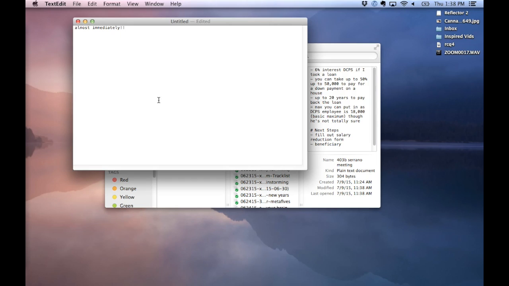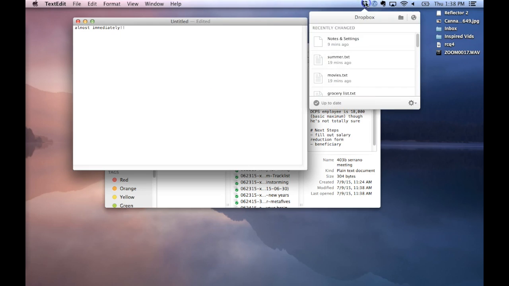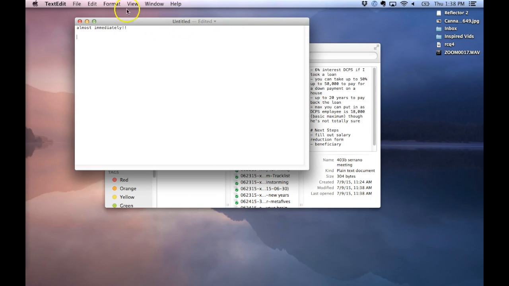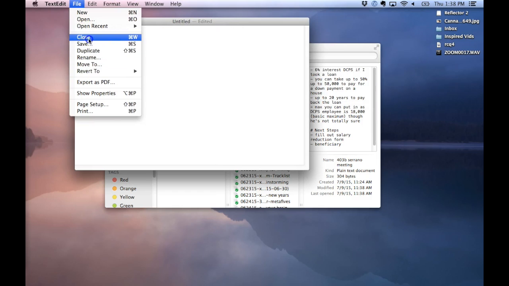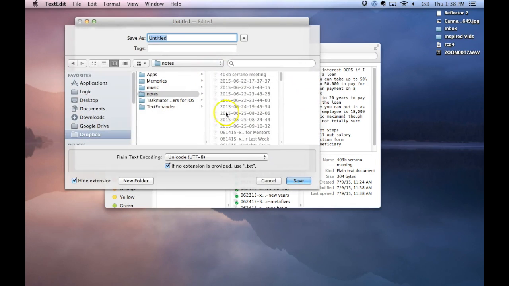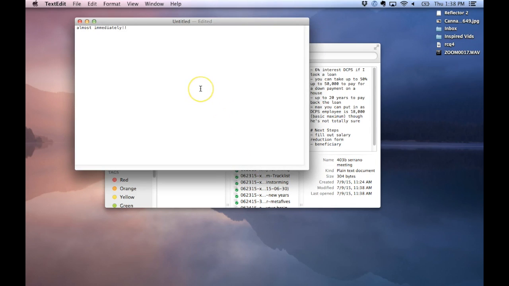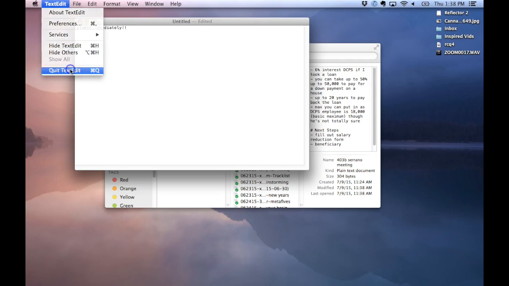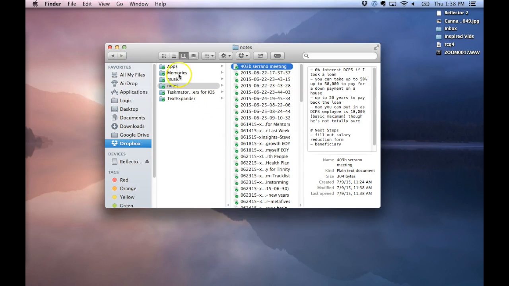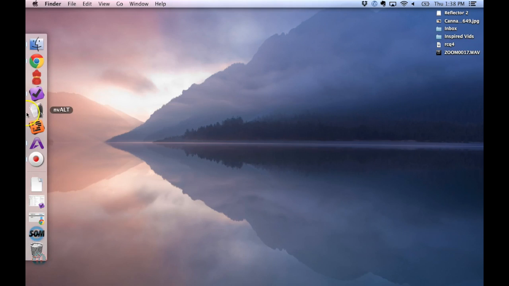Okay, so of course what I could do, since I have Dropbox set up and it syncs everything up, is save all my notes to the Notes folder and have them sync up, and that would work just fine. But the problem is then you have a lot of note files that are just sitting around your computer, and in order to make a change to one or two of them, you have to go find that particular note, open it up, and figure out where the last spot was, and it gets kind of tedious. So that's why I never used text files before this. So then I discovered an app, and the app is called NValt.